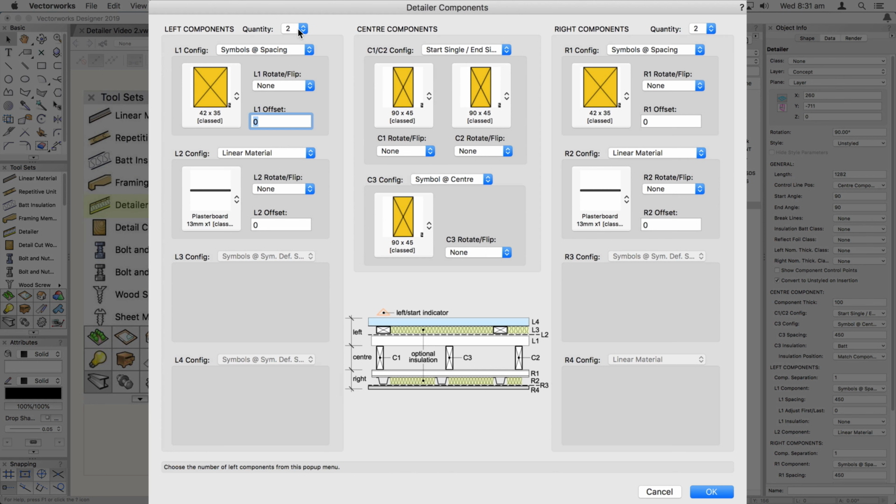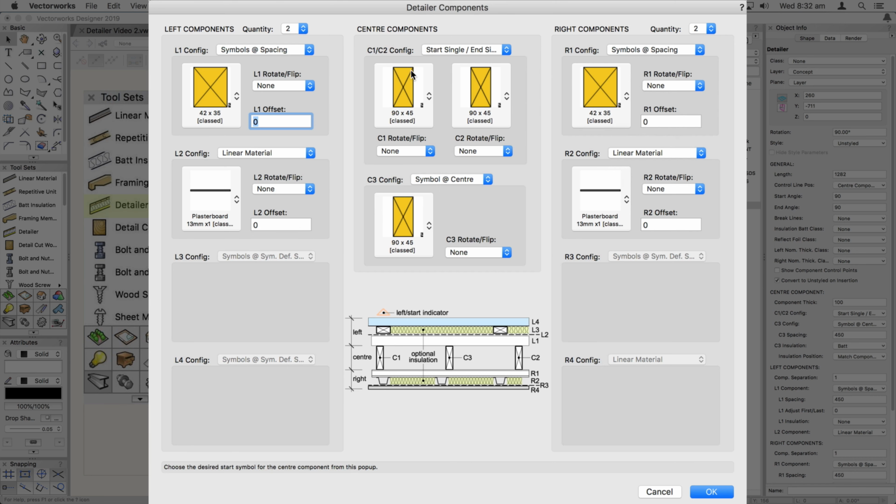Again, the left component, there were 2 of them. There are just symbols that are spaced, and the symbol chosen here is 42 by 35. The second component is the plasterboard, and here it's just 13 millimeters, one layer of that. And it's the same on the right hand side.